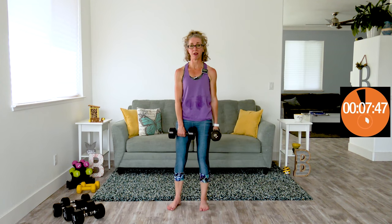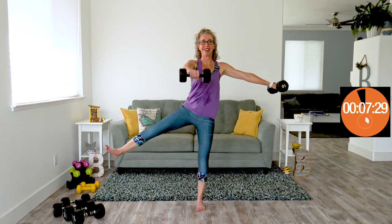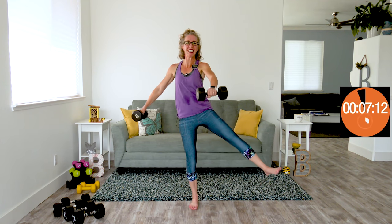Coming up next, front raise, side raise, side kick. I can still use these weights. I'm going to do the other side this time. Whichever hand is doing the front raise, that's the leg doing the side kick, and then we're switching. Squeezing from basically every muscle in your body at this point — core pulled in tight, glutes doing a side kick, the glutes of the standing leg taking care of all that balance, abs doing a whole lot of work, moving three limbs in three different directions. This is one of the ways we can get visible abs — by doing triplanar exercises like this, where we're challenging our balance, our core, and everything else.